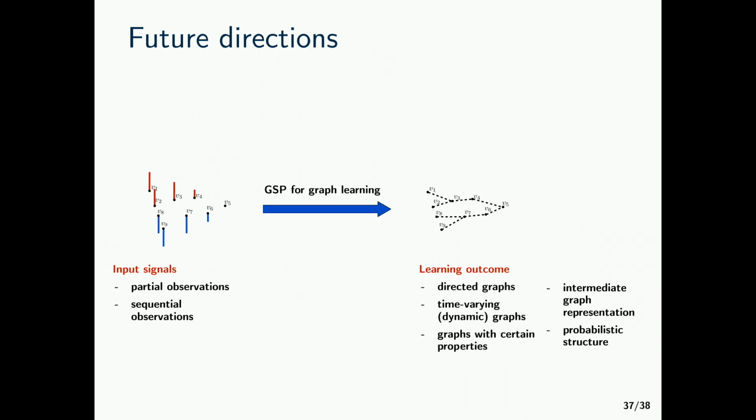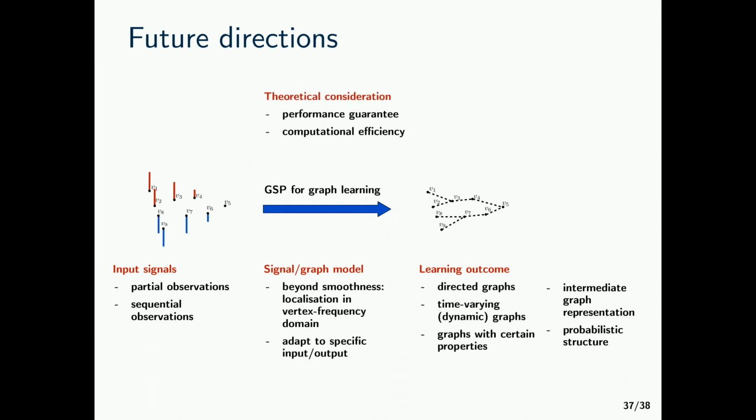You may, instead of learning a topology or a adjacency matrix, learn just something like an intermediate graph representation, for example, a node embedding, which is quite common in machine learning. You can also learn something like a probabilistic structure rather than a deterministic structure. Obviously, there's still a lot of work to be done to find better signal and graph models. The ones that I talked about follow certain types of manually defined rules. There are people who start to look at a new type of approach that tries to learn this model rather than define it, using a kind of neural nets idea to learn the graph.